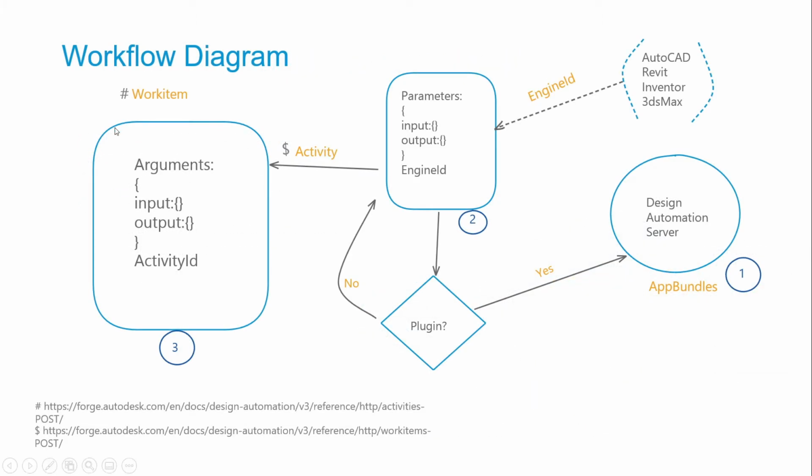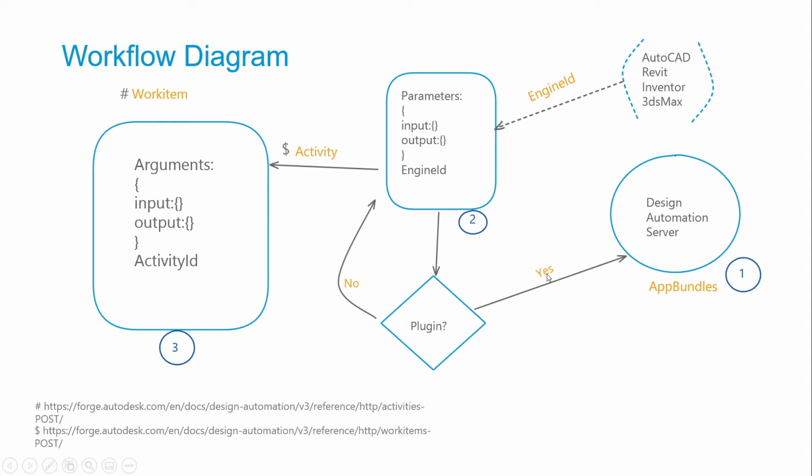This is a workflow diagram. It is important to understand before designing the Forge application. The first thing is, design automation provides you a set of predefined activities. You need to check whether your workflow can be fulfilled with the already provided predefined activities. If not, the second thing is whether your workflow can be fulfilled using simple AutoCAD commands. If not, then you think your workflow can only be fulfilled by creating a custom plugin.